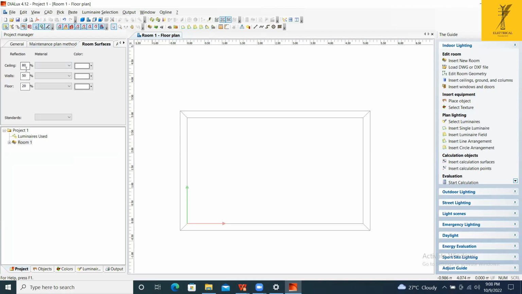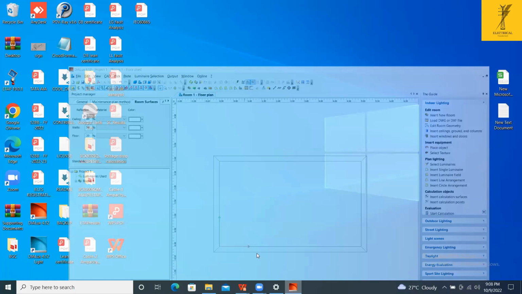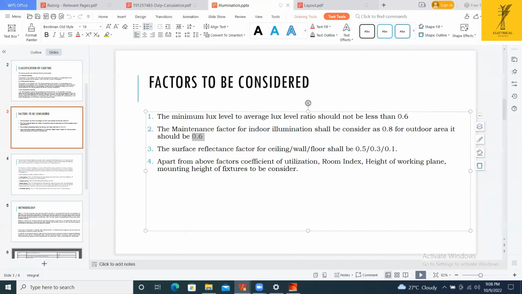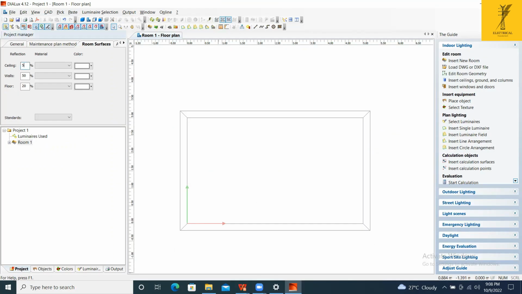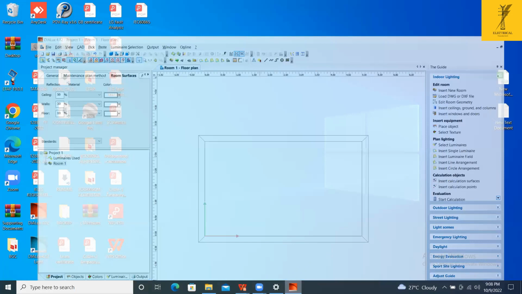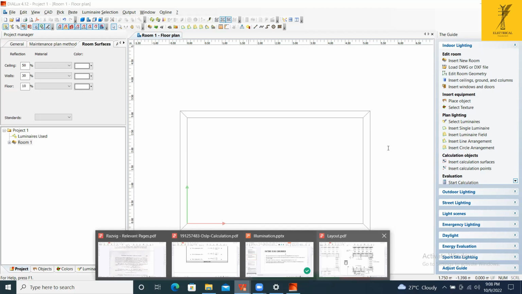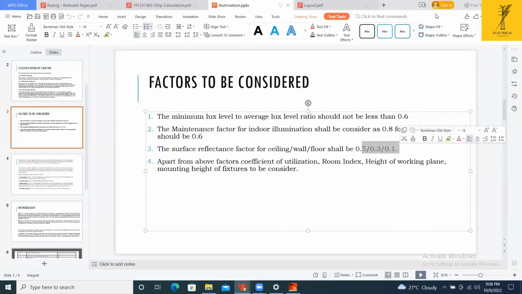The reflection factors. Because when light hits some material, suppose I am using glass on the side walls, not walls, obviously the luminary illumination design is different. If I am having wood, a wall, or glass, obviously the reflection pattern will be affected, right? So generally it is recommended to use the reflection factor as 0.8, 0.5, 0.3, and 0.1, where 0.5 is 50%. This is the reflection factor I'm using here. Go back to here: 0.5, 0.3, 0.9. So the reflection pattern was done.